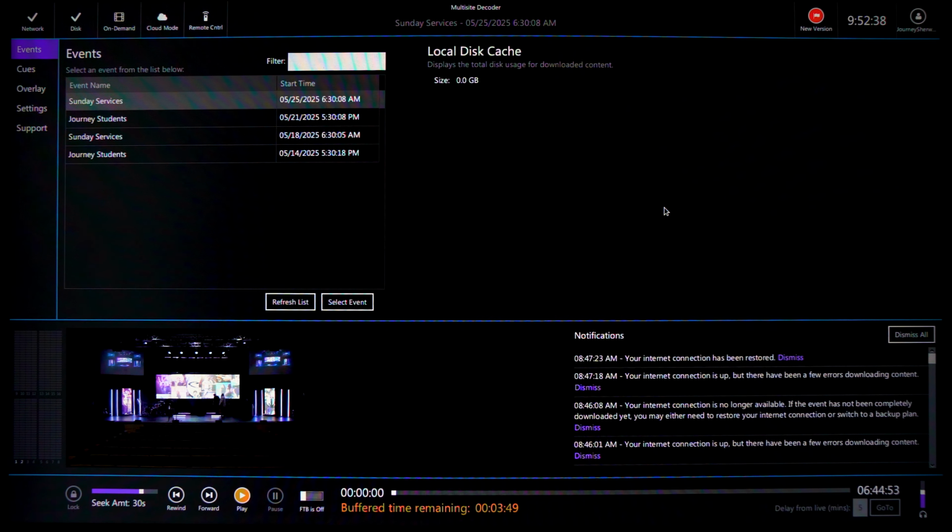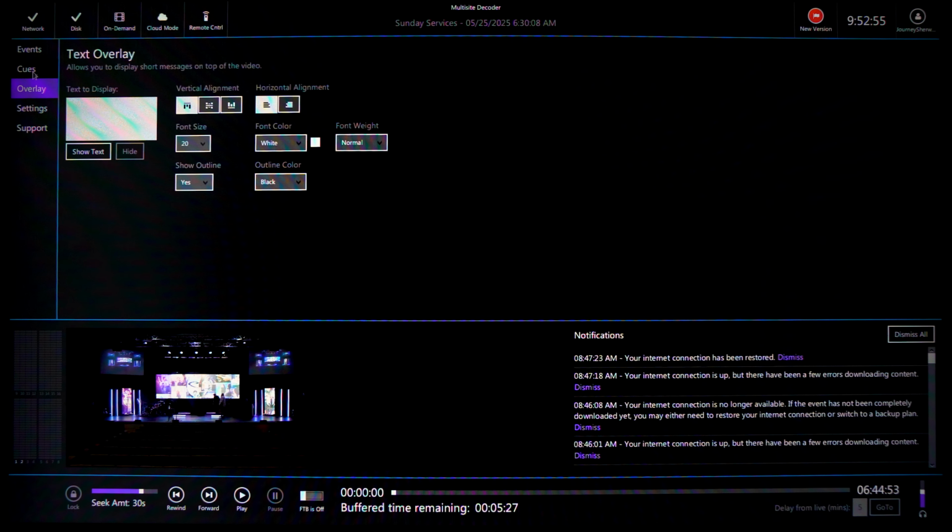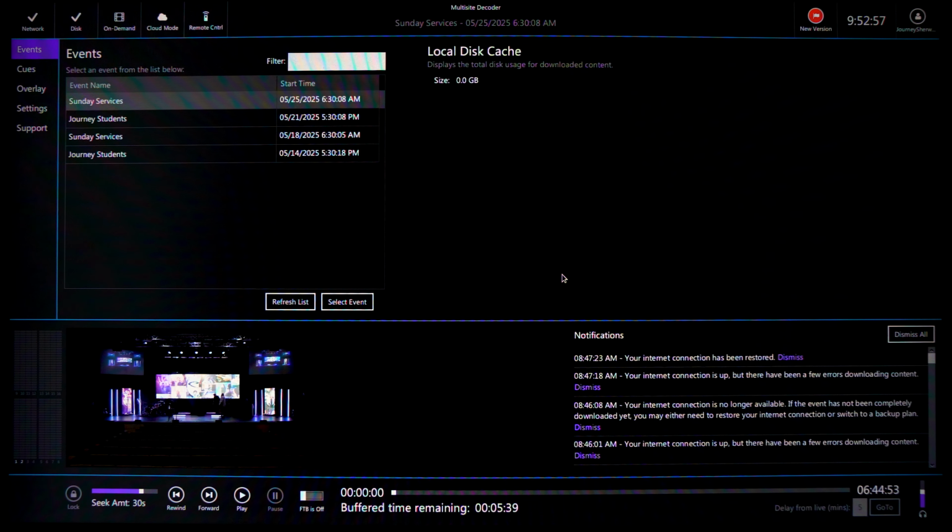Okay, this is a Sherwood Sunday morning endpoint for stream message. So once you come to the right monitor in the production room, you're going to turn it on. This screen is going to come up. Over here on the left, you have events and queues. You're going to want to go to events.